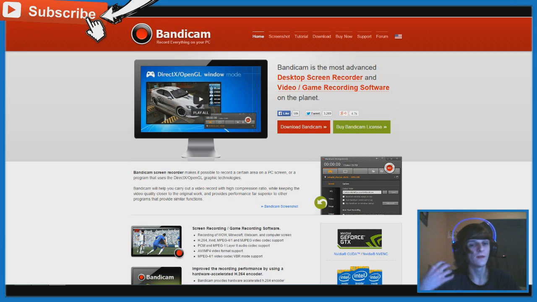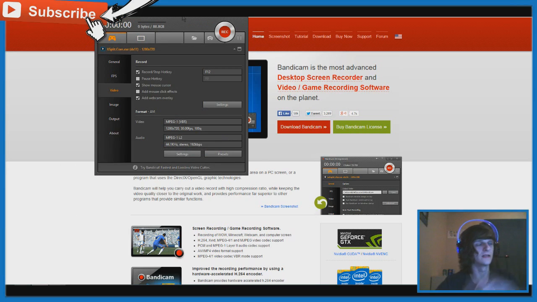I want to share with you the best screen recording software that I have ever come across, and I've used this before in the past, but this is quite an older version. Yeah, and it did do well, but the reason I didn't really like it is because you couldn't have the webcam overlay, and it's changed a lot since then. But the program that I'm talking about is actually Bandicam. That is what this is right here.